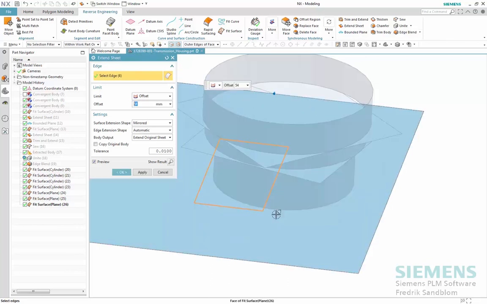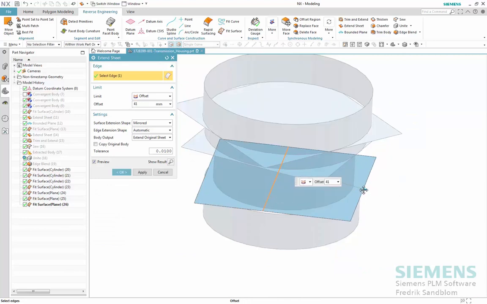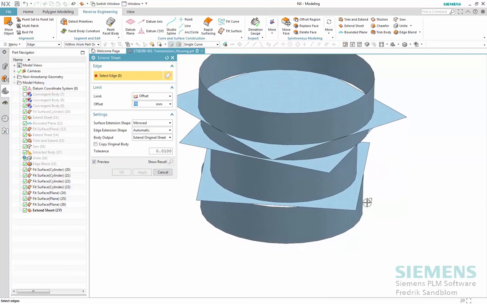The resulting surfaces are all extended to become oversized, and yes, you guessed it, they will be trimmed back to their final shape.